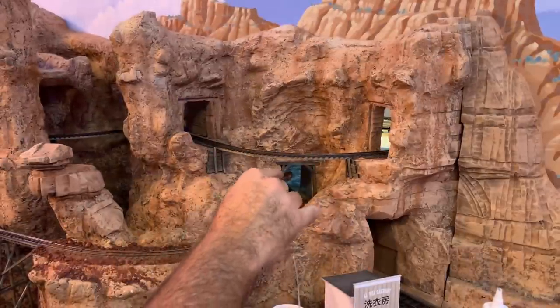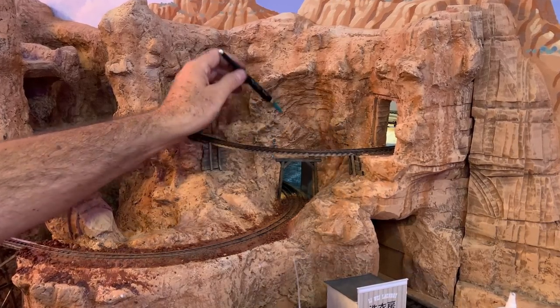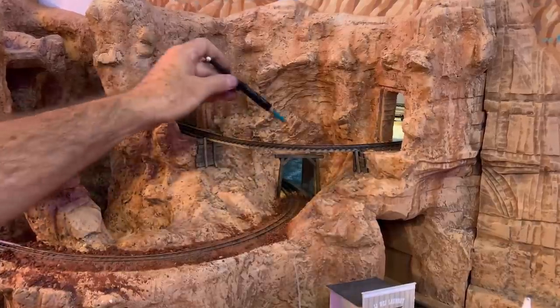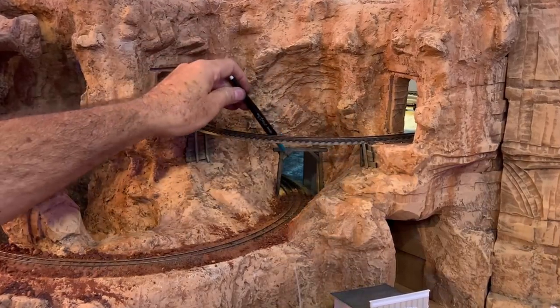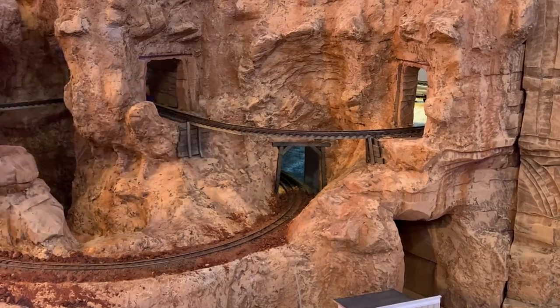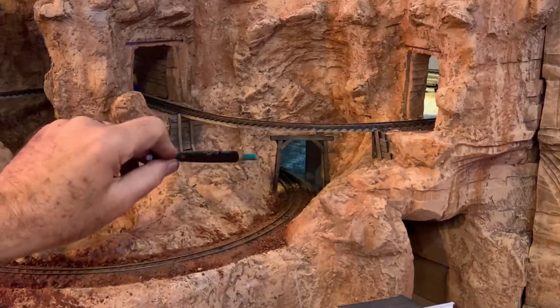What's next? Well, I was just about to start putting these trestle bents in when I realized that if I did that, I wouldn't be able to access this tunnel portal back here very easily, or to be able to balance the track. So I've gone ahead and done all of that first. I've built the added frame back here for this, and I'll be doing some more of those later on for these tunnels up here. But I've already installed that, and I've gone ahead and ballasted all this track from the tunnel portal up to the bridge, so I can put those trestle bents in without worrying about being able to reach back there.